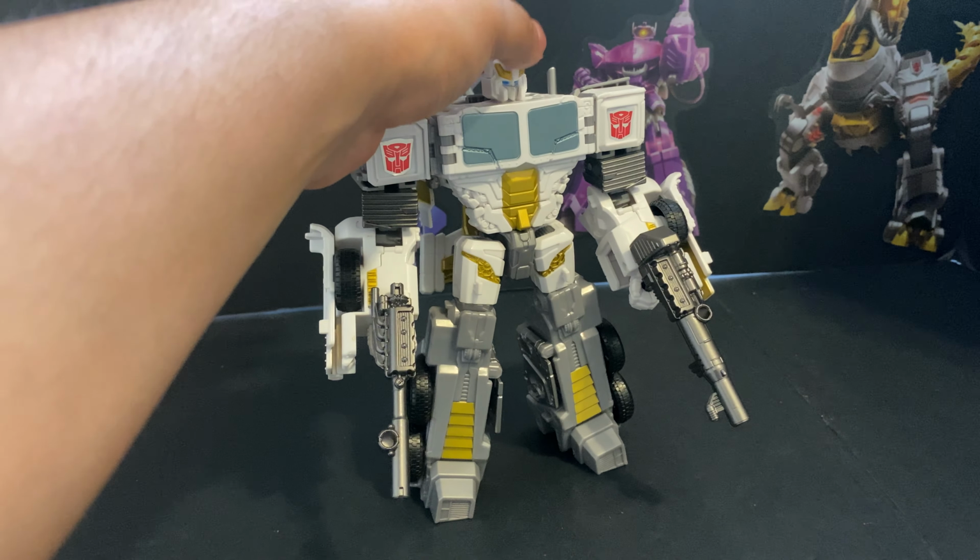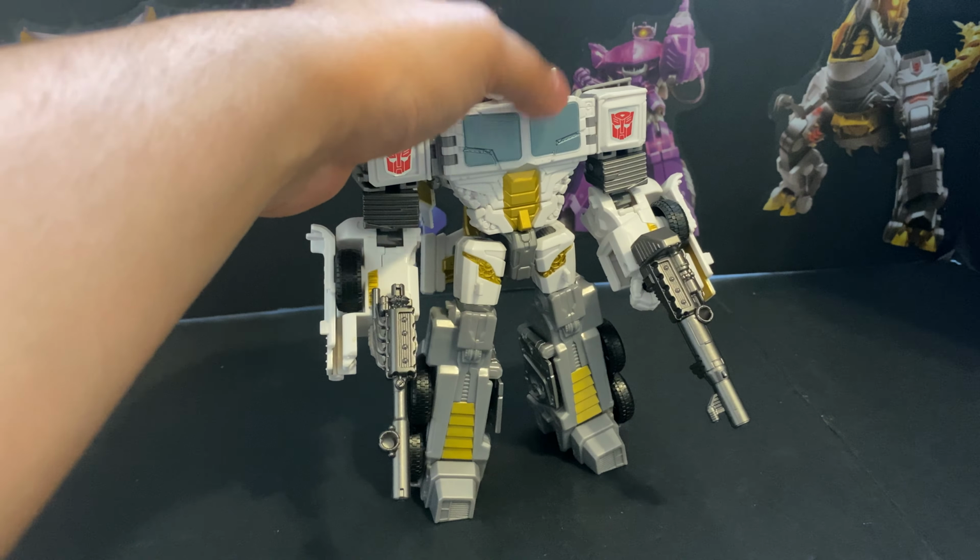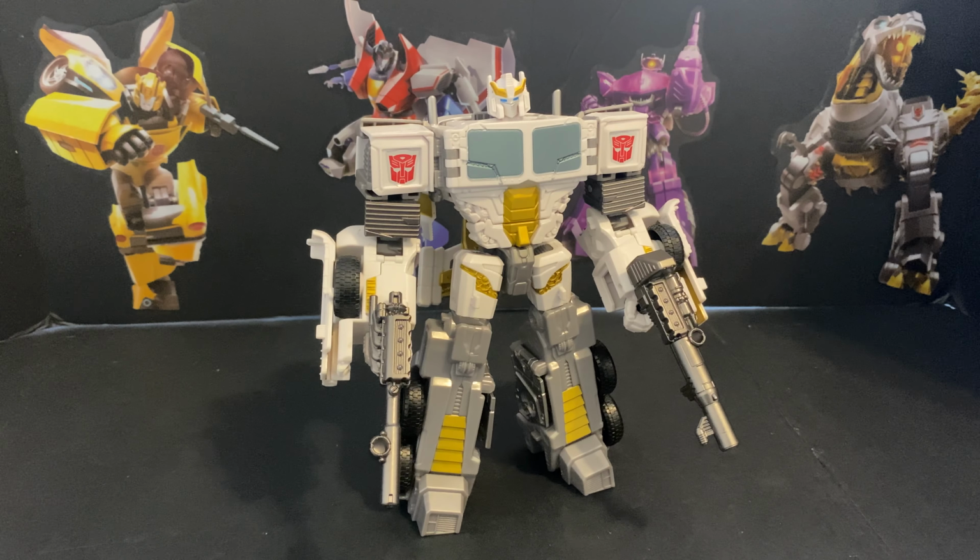So I bought this figure, but then what had happened was that the seller lost the figure in transit, so he refunded me everything. But then literally, not even a day after that had happened, he showed up at my doorstep. So I essentially got the figure for free. So yeah, that was interesting.